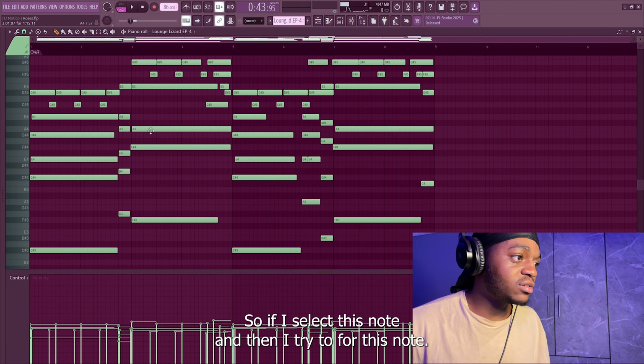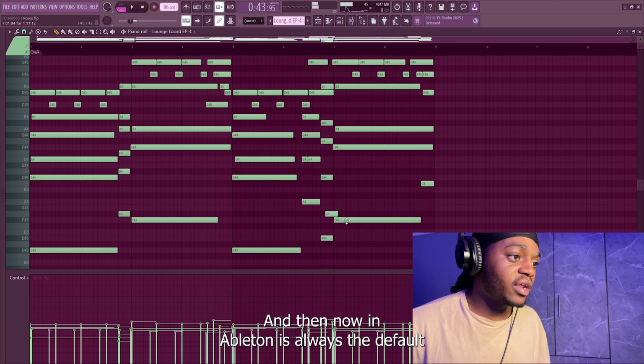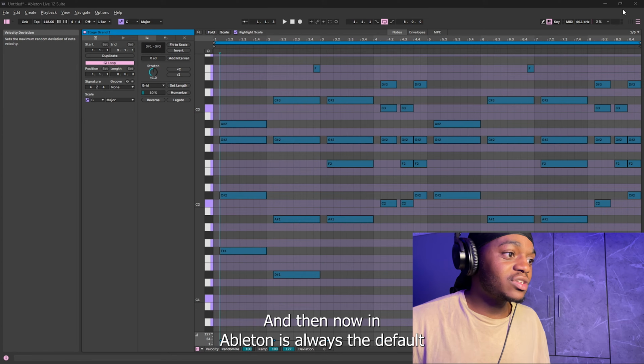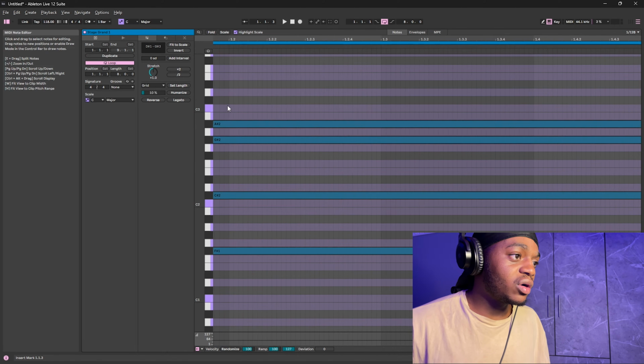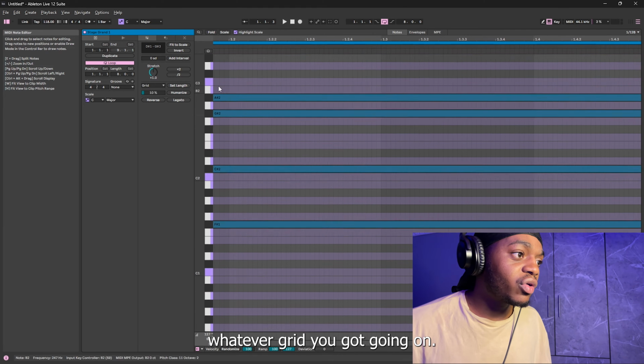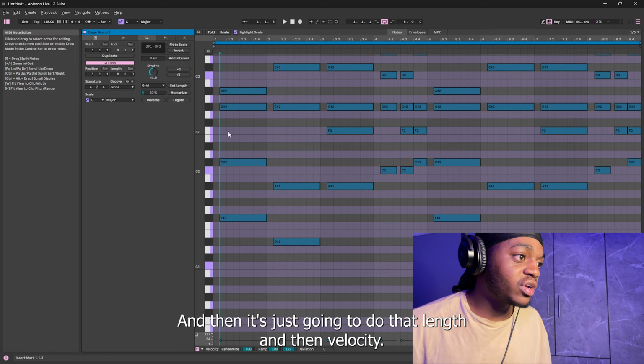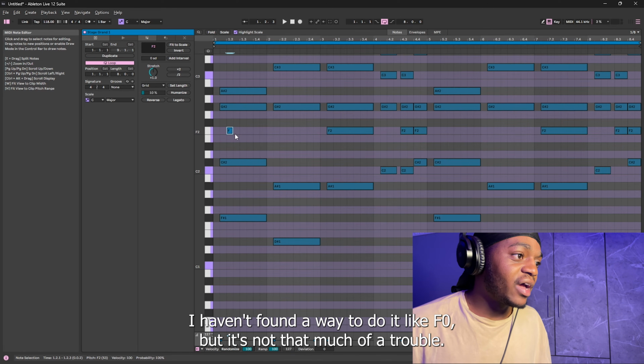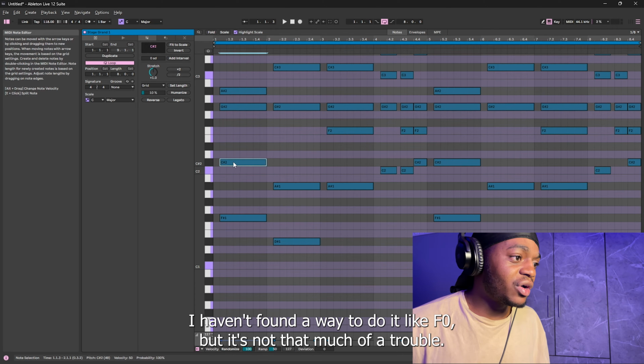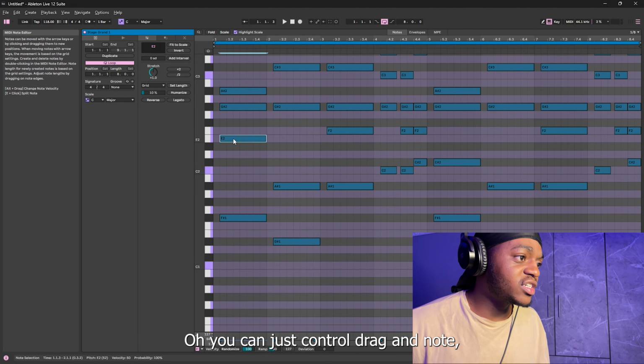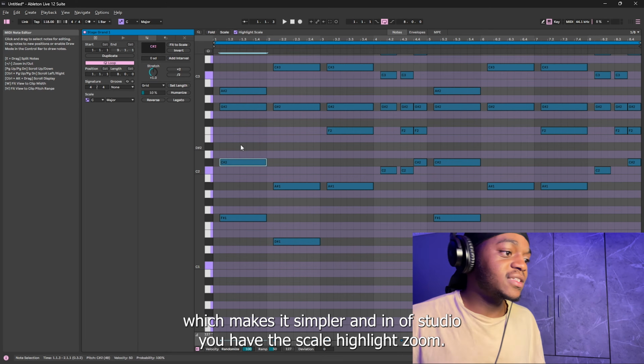But in Ableton, it's always the default, whatever grid you got going on, and then it's just gonna do that length and that velocity. I haven't found a way to do it like FL, but it's not that much of a trouble. Or you can just control drag a note, which makes it simpler.